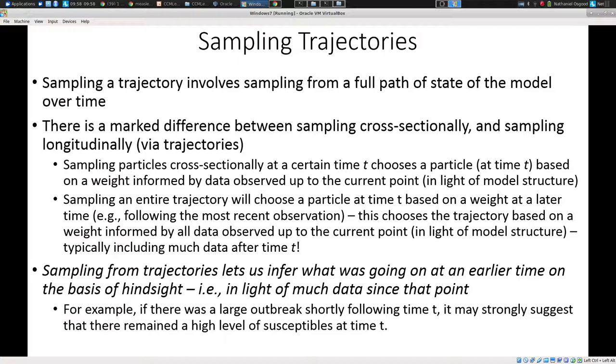So my point is that when you want to know what's going on at a given point, it's great with particle filtering to consider all the data till now together with the model structure. It'll give you great insight. But what gives you better insight yet is combining that with the data you know after that point, in the model structure. Particularly for systems which change slowly, this may be important. If the development of suicidal ideation is a slow process, and two days later they were suicidal, you can probably guess that two days earlier there was a high chance they were suicidal. That's what we tried to capture with our hidden Markov models.